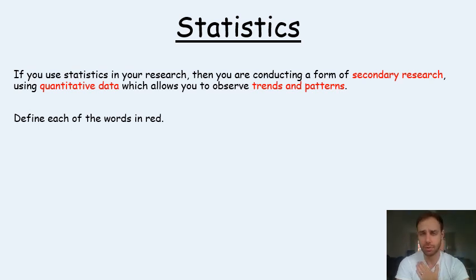So if I am the government and I produce a set of statistics about the amount of marriages in the UK last year, and then you are a sociologist and you take that statistic and you say, using this statistic and the statistics that were released in 2010, we can see that rates of marriage have fallen or risen. So you're not finding that data. I'm finding the data and you're using it. So it's secondary, it's second-hand usage. It's always quantitative data, and it allows you to observe trends and patterns, those movements over time, rising and falling that you can see in society.